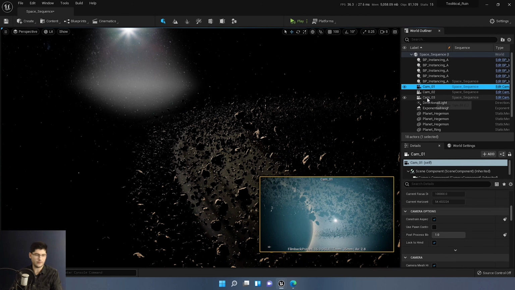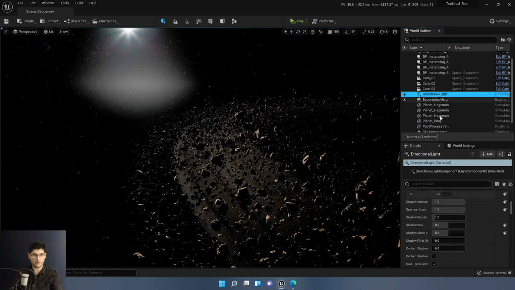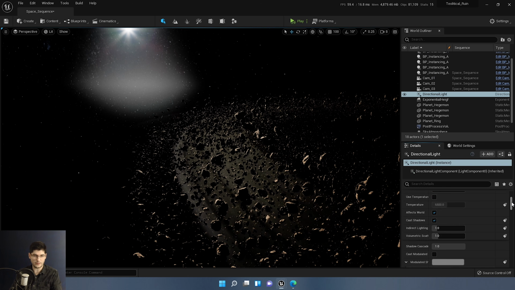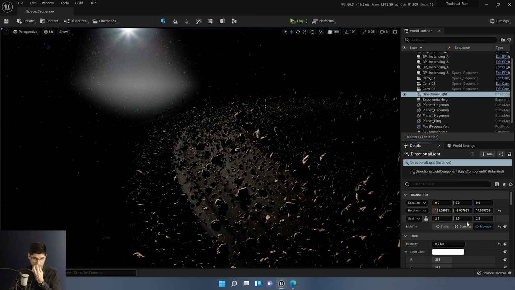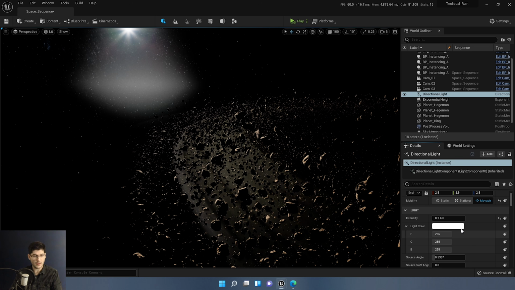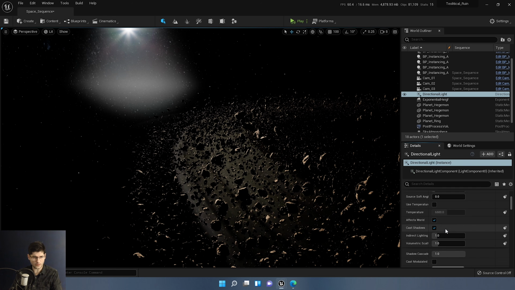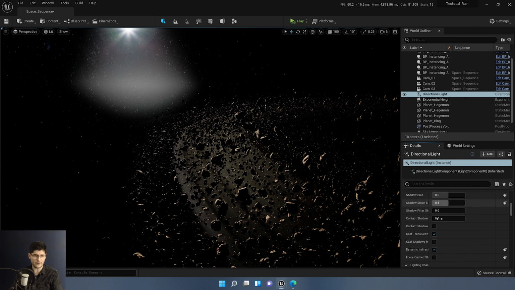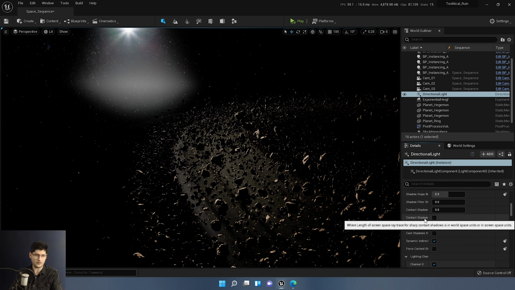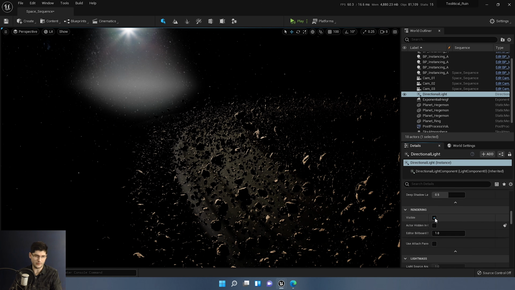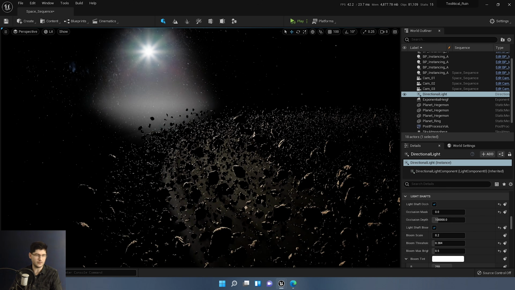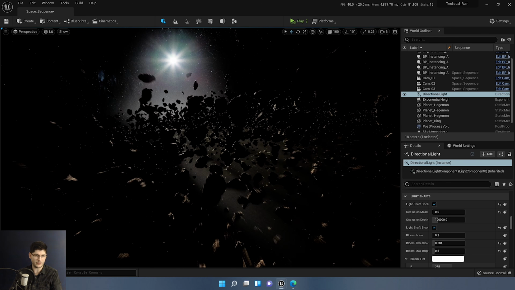Then I've got the camera. Again, that's just the camera blueprint, but you can just use a normal camera if you want to. You don't have to do what I've done here with a volumetric attached to it. That's really up to you. Then we've got a directional light, and the directional light is just set up at a very low intensity, 0.2. And then I've just done the settings in such a way that it helps my scene. We obviously want to have shadows and so on turned on, but I haven't really done anything to the directional light apart from light shaft occlusions.